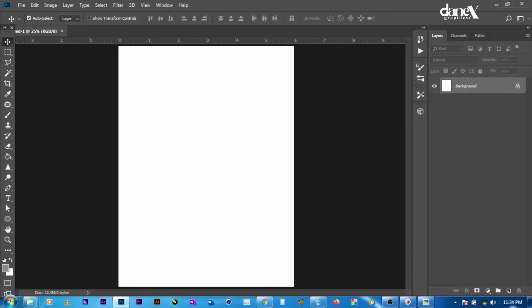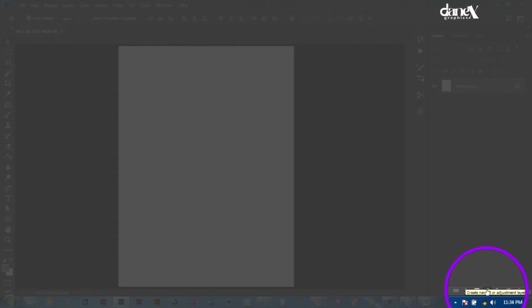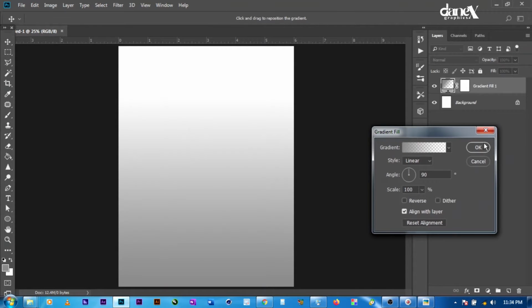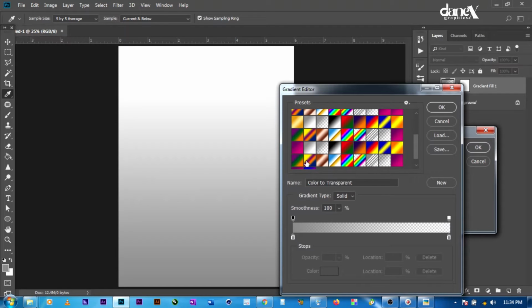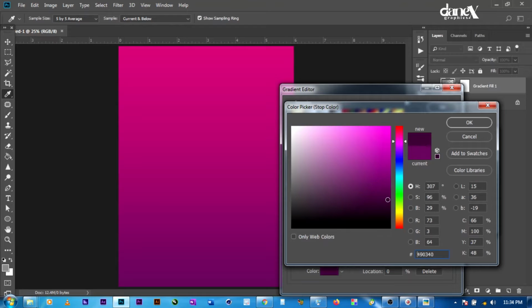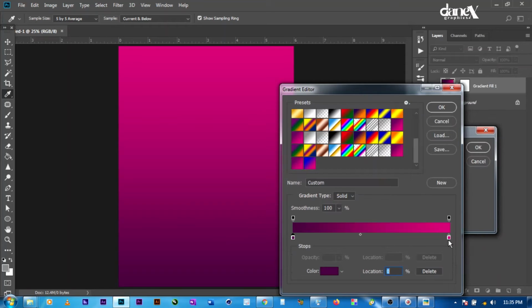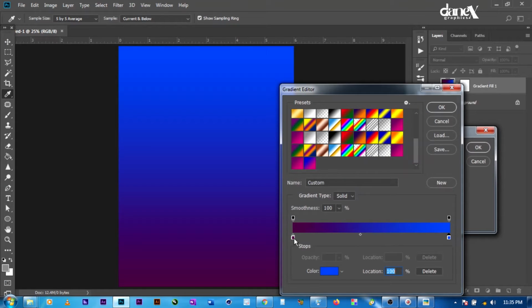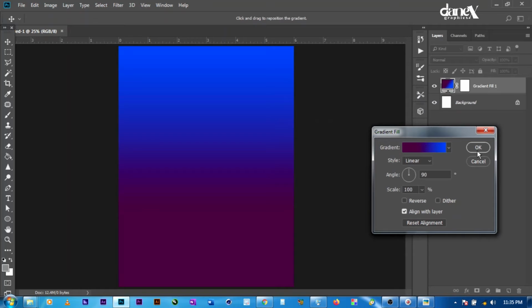Now let us create our background by adding an adjustment layer. Click on this icon here. I am using gradient. Then go into the option, using that one. Then change the stop to dark purple like so. Then the start, make it blue, something like this. Now let us shift the start up and delete one. Shift it up. Then take your OK. OK.